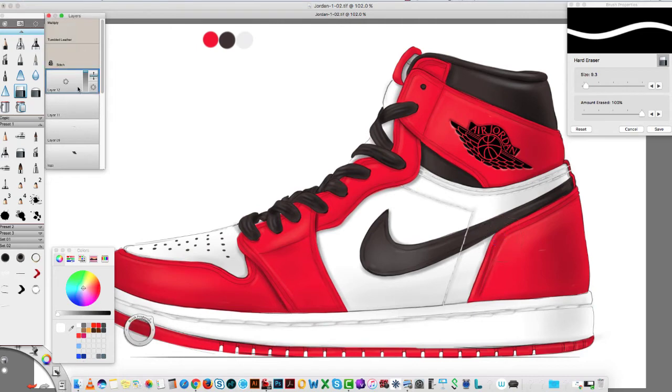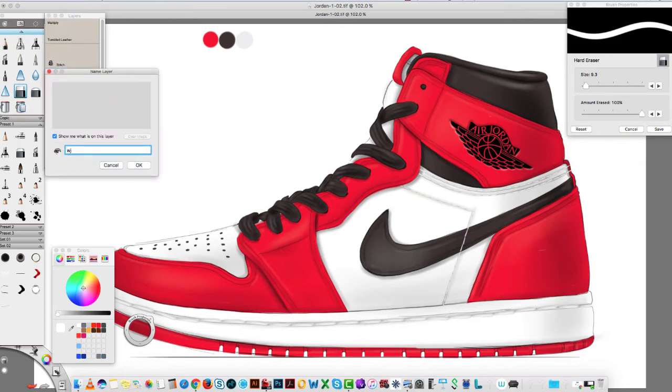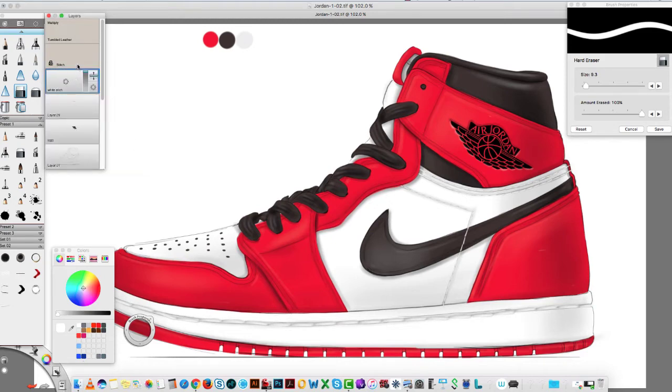But what I'm going to do here is drop that down to where the stitch was. And I'm just going to label this so we keep track. So white stitch. Alright, and then let's do another stitch and let's try to get this onto the red areas.